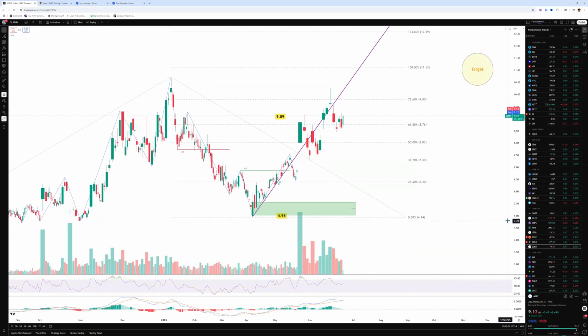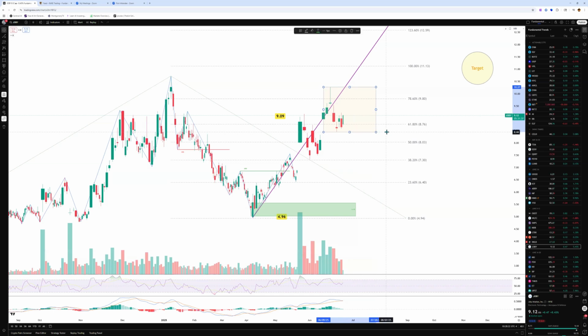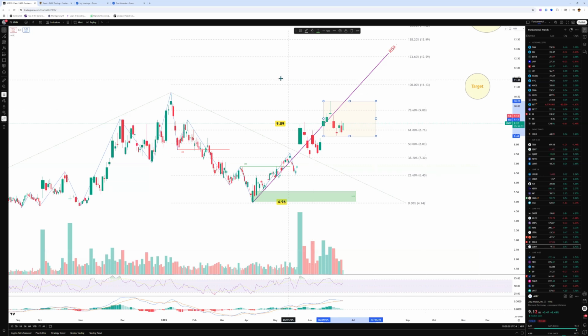So taking a look at Joby, this is also broken trend support. However, it still is putting in another flag, still bullish to the upside. As long as we don't take out this 8.44 low, it really has done nothing wrong for it to continue holding. I would see no reason why it doesn't break out to the upside. I'm looking at this because this is really wave one, the whole leg here to here. This is wave two. This is wave three. This is wave four. So we're going to put it into five.